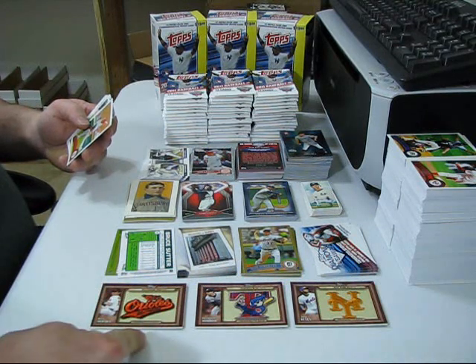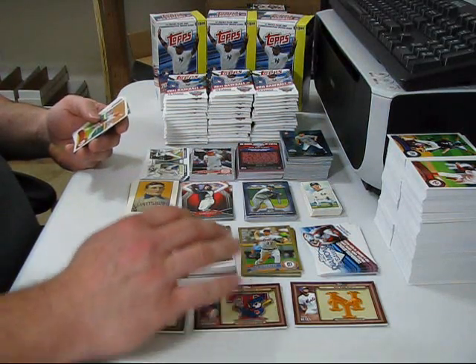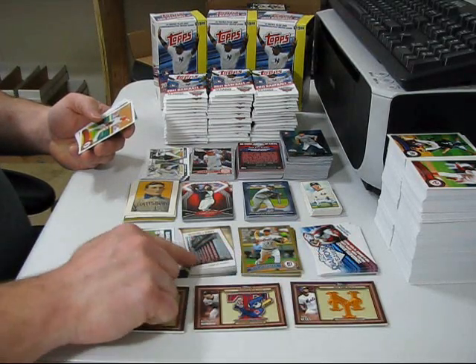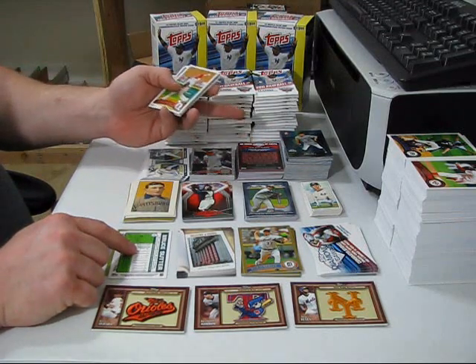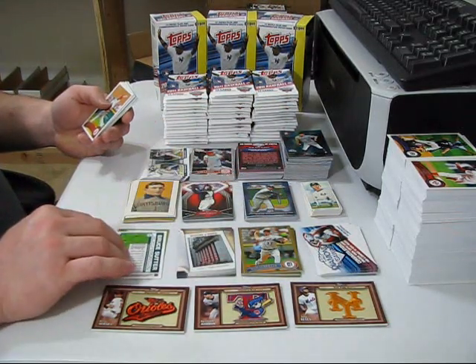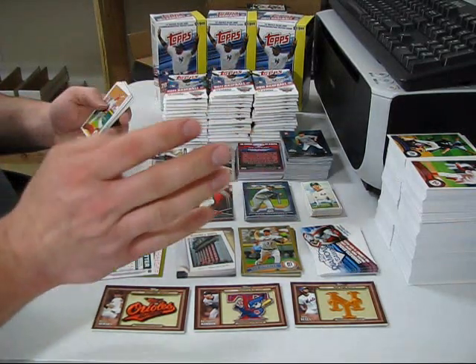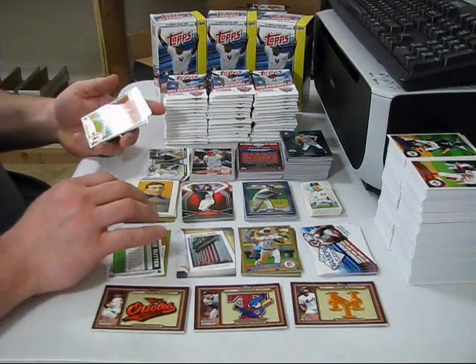These three patch cards obviously came from the Target blaster boxes - they're considered throwback commemorative patches this year. We've got the diamond card giveaway code cards, Topps gold, History of Topps, and these 60 Years of Topps. This is the original back version of those. I put them in order of how high the stacks are. I wanted to point out that I've only gotten two original backs in all the packs I've opened so far, so these are going to be super hard to find compared to last year's versions.